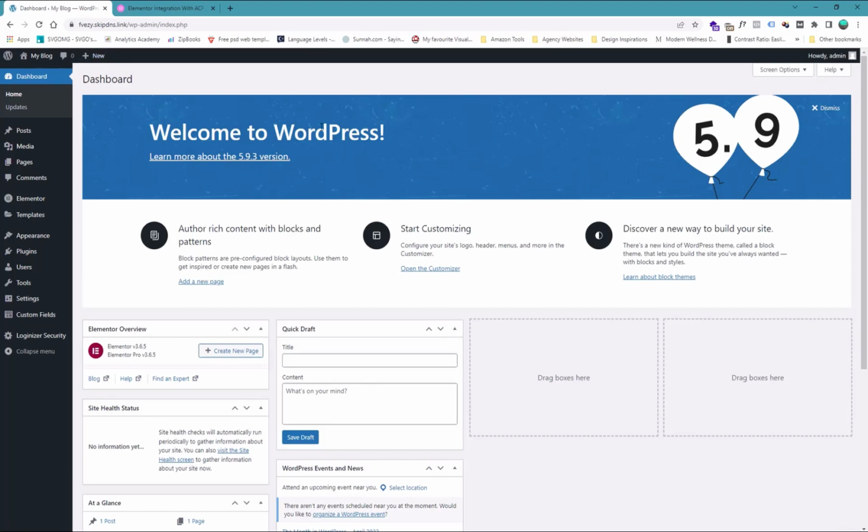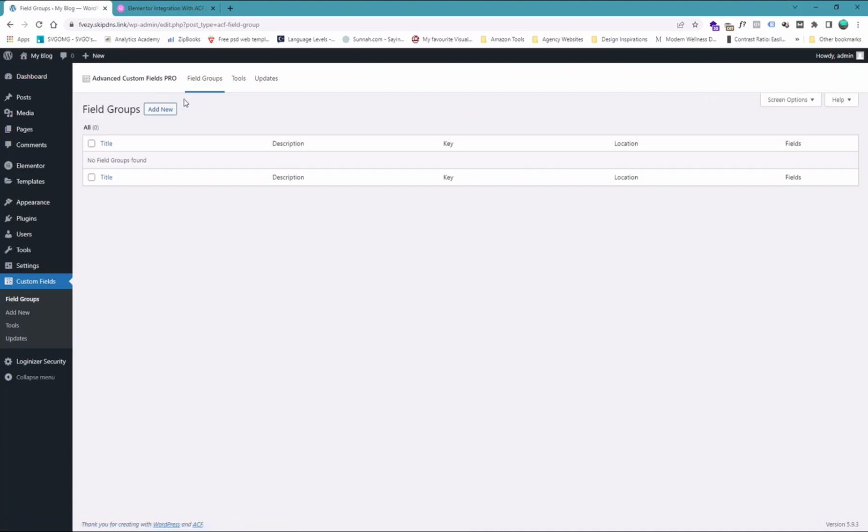I have already installed WordPress version 5.9.3 and Advanced Custom Fields Pro plugin, which is here. I haven't created anything yet. So to work with Advanced Custom Fields Pro, there are certain things that we need to do.